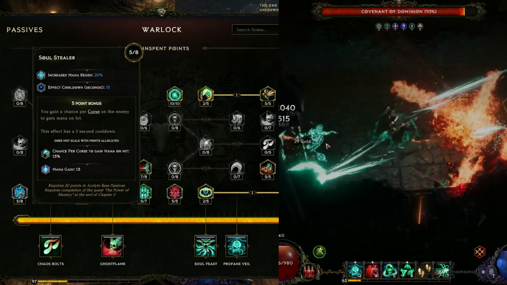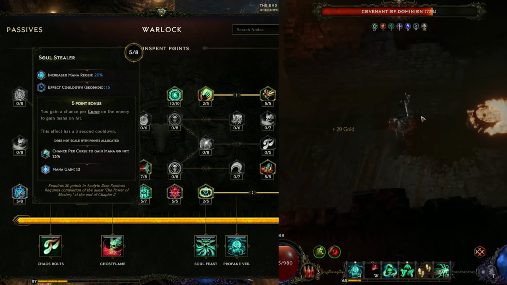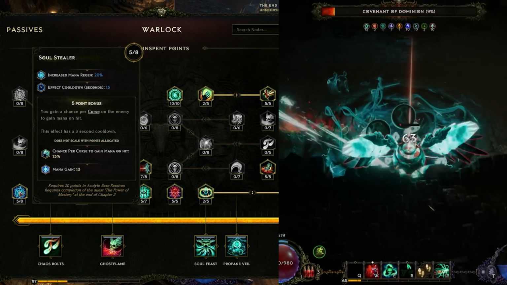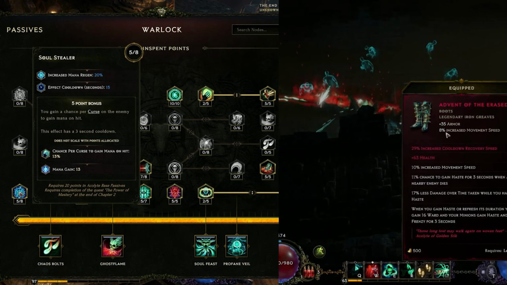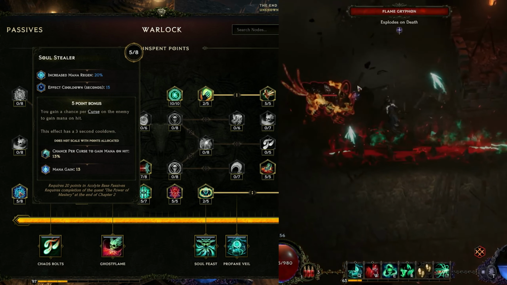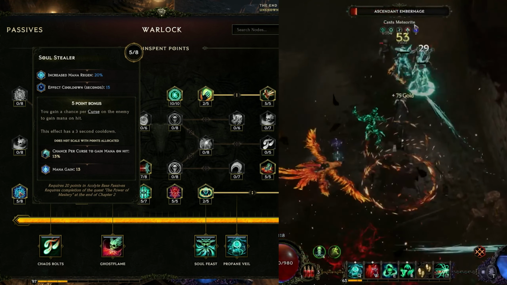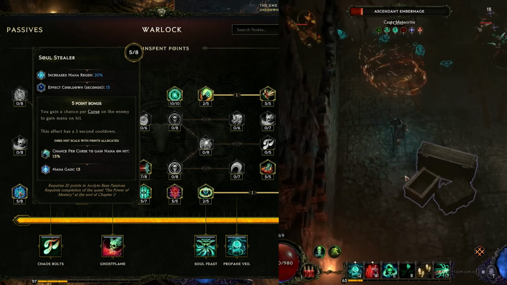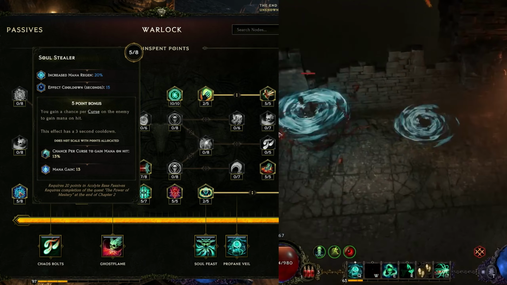For the Warlock skill tree, your first 5 points should go into Soul Stealer. This is going to give you mana regen, but more importantly, you gain a chance per curse on enemies to gain mana on hit. This is going to give you lots of mana sustain, helps the build feel really nice early on, so that you're not struggling with mana as much. So make sure you put 5 points in this to get its 5-point bonus.